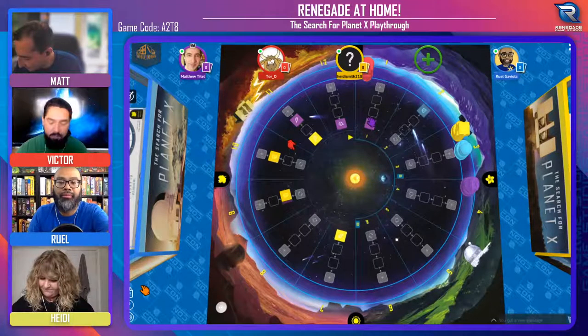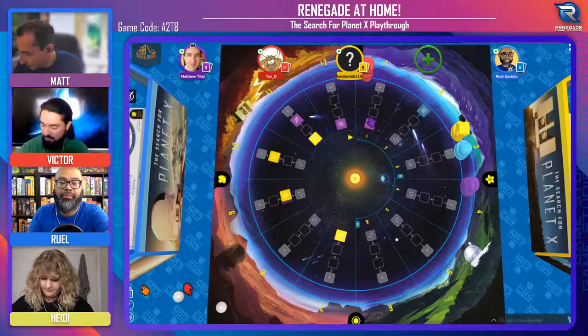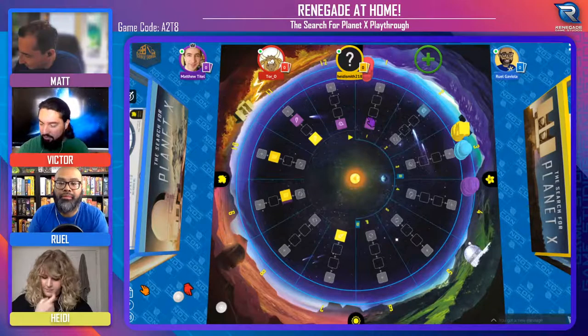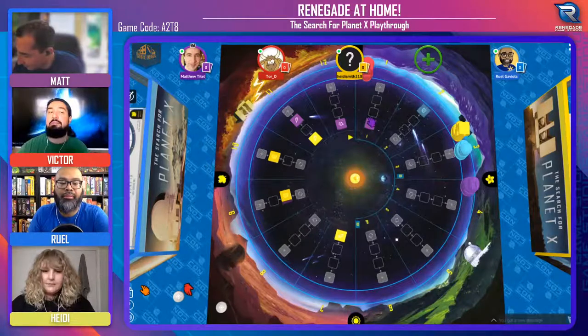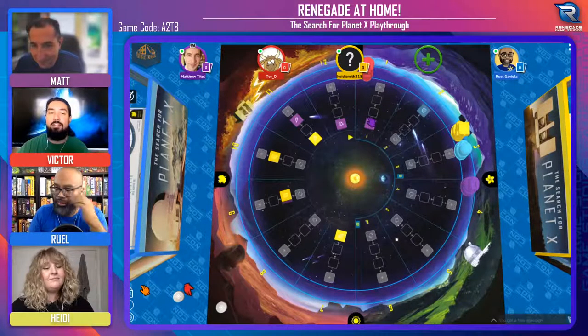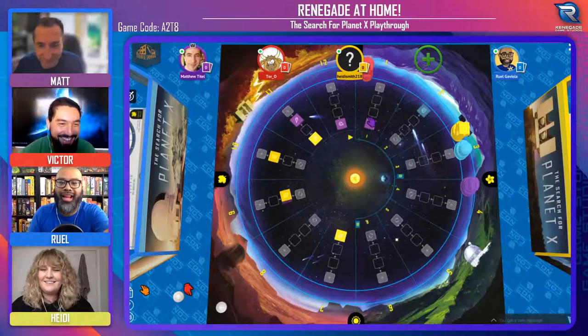All right. I need info. I'm targeting Sector 3. Let's go. I should have probably done something else. But you can do a theory after, you know, Victor. Look at you, Heidi. Look at you, Desiree. Just giving me tips.